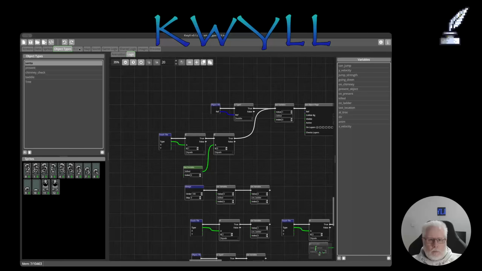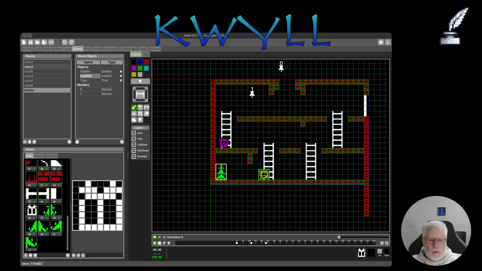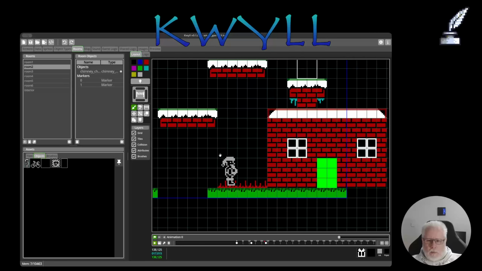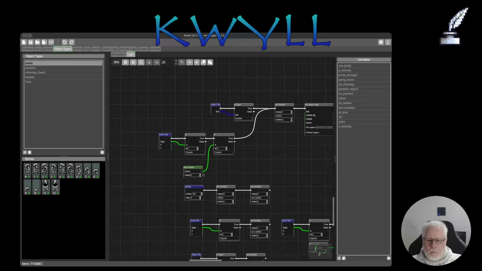If we look at room 2, you can see we've got a few of these tiles down here. If I drag the Santa on, if he's here for example, he will be touching both of those, and both of those will trigger the logic, which would mean he'd die twice. So I just wanted to clarify that and explain why that's there.